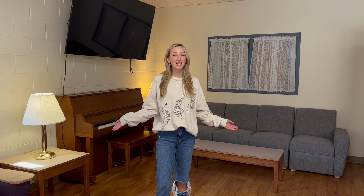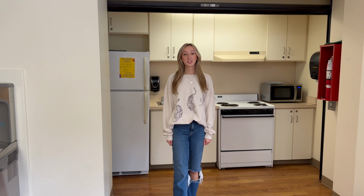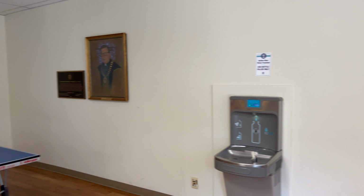This is the Gannon Lounge, one of the 3 lounges in the Gannon, Lavis and MacKillop resident hall for first-year students. We have a lot of seating options in the lounge in case you wanted to meet up with friends or study. All of the first-year lounges feature a communal kitchen, a hydration station, and our Gannon Lounge has a ping pong table.